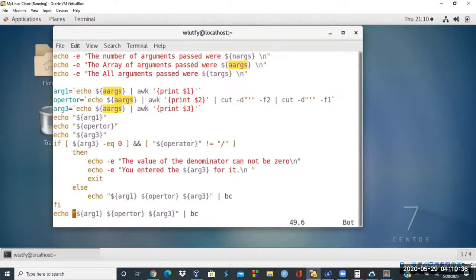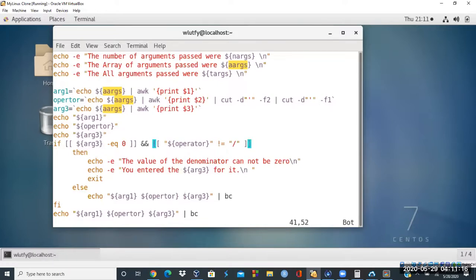So if this one is equal to 0, now since we have multiple conditions, we're going to do: if this is the case and this is the case, then do that. This is when you use 2 brackets. And if it is still an issue, you have to put the 2 Boolean operators into one big one, because it's going to check for this first, and then check for that. If that's the case, then it does that.